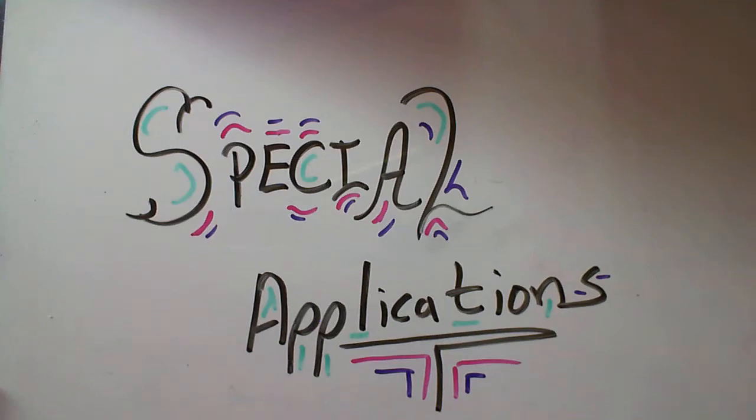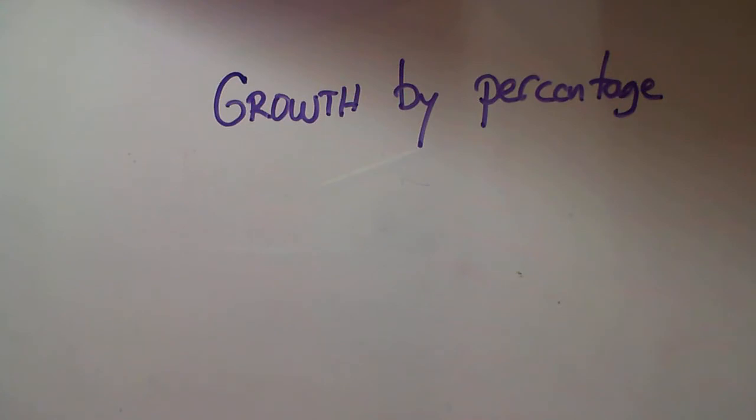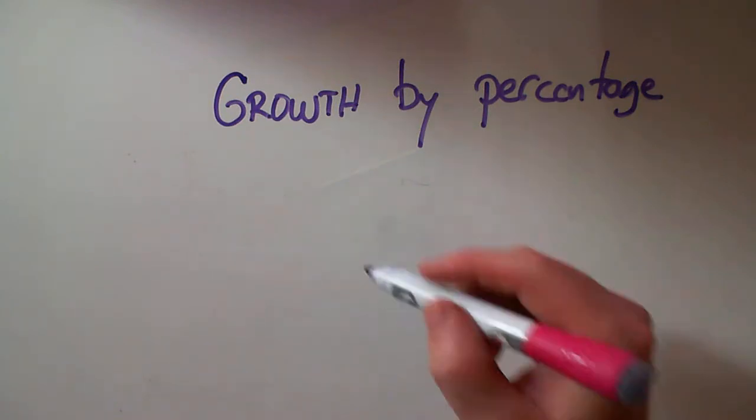Next, we are going to look at some special applications of exponential functions. We're going to talk about several different types of growth and decay. The first is simple growth by flat percentage. We have four different values that we are looking at when we deal with a problem like this.